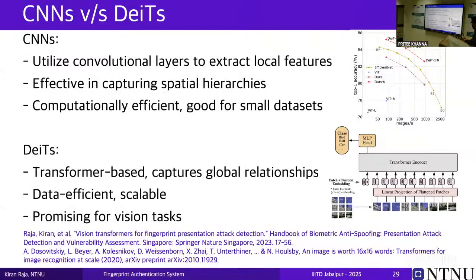Just a quick introduction. I'll not spend too much time on the transformers. For the transformers, what trumps is that it's efficient in terms of data. You do not need a massive amount of data to train the transformer. You can use one of the transformers and just fine tune it like you do for CNNs. And for every single image that you have, you typically extract a small set of patches. And every patch is treated independently.